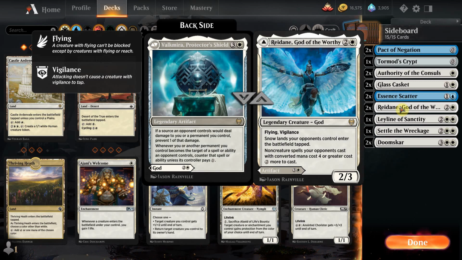And if you wanted to play the artifact side for 4 mana, if a source an opponent controls would deal damage to you or a permanent you control, prevent 1 of that damage. Whenever you or another permanent you control becomes a target of a spell or ability an opponent controls, counter that spell or ability unless its controller pays an additional 1. So this can be good also against aggro decks, prevents some damage, saves you some life loss, and also protects your permanents, well, forces your opponents to pay an extra 1 mana to use a spell or ability that targets you or a permanent. So it's very strong in situational Magic.